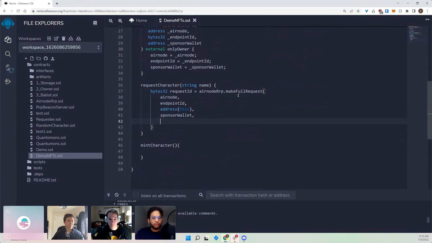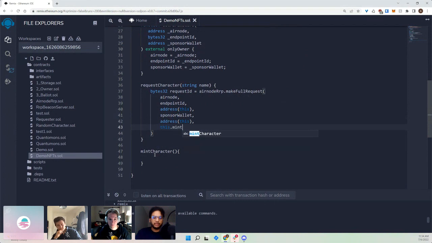If you wanted, you could have it mint in another contract, but we want it to mint in this contract itself, so we supply the address of this contract, address this. But you could potentially call some other contract as well. And then finally, within this contract, which function do you want to call? We want to call the mint character function. So we'll do this dot mint character dot selector.